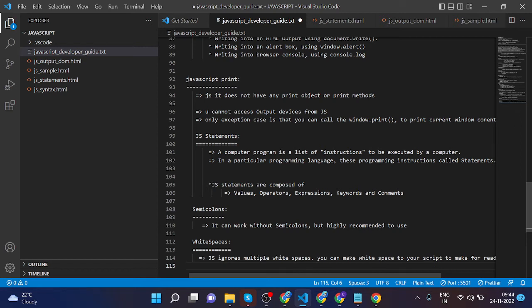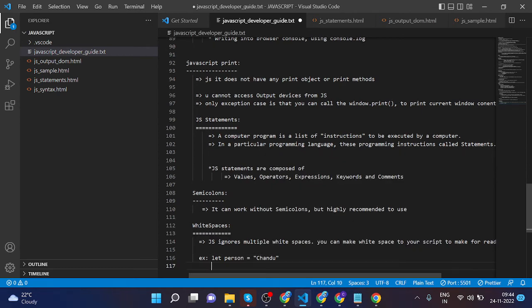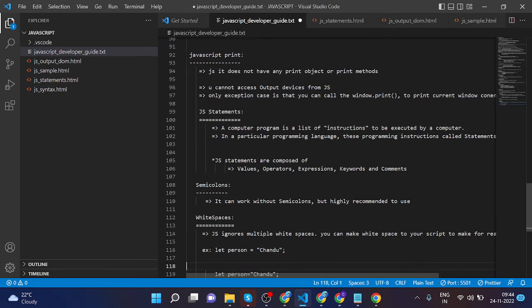For example, let person = Chandu, and below, let person=Chandu with no space. Both are possible, but one white space is good practice.